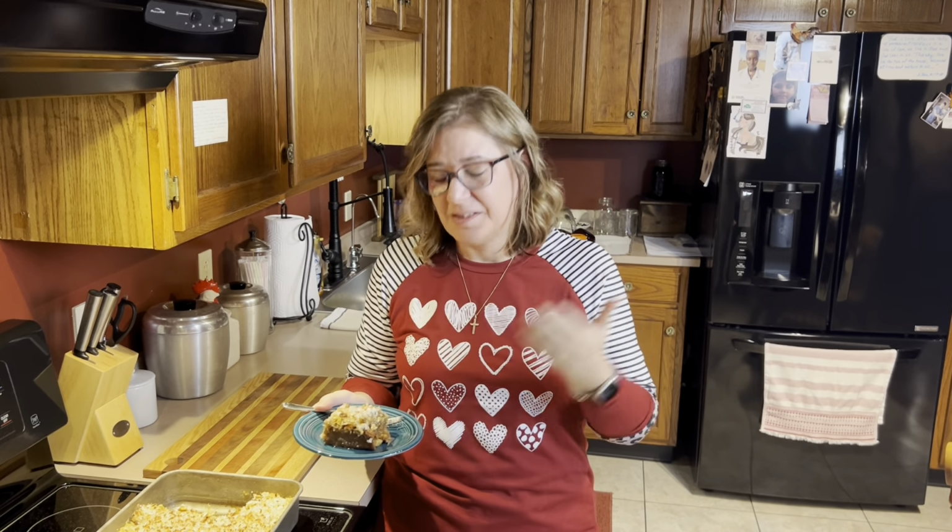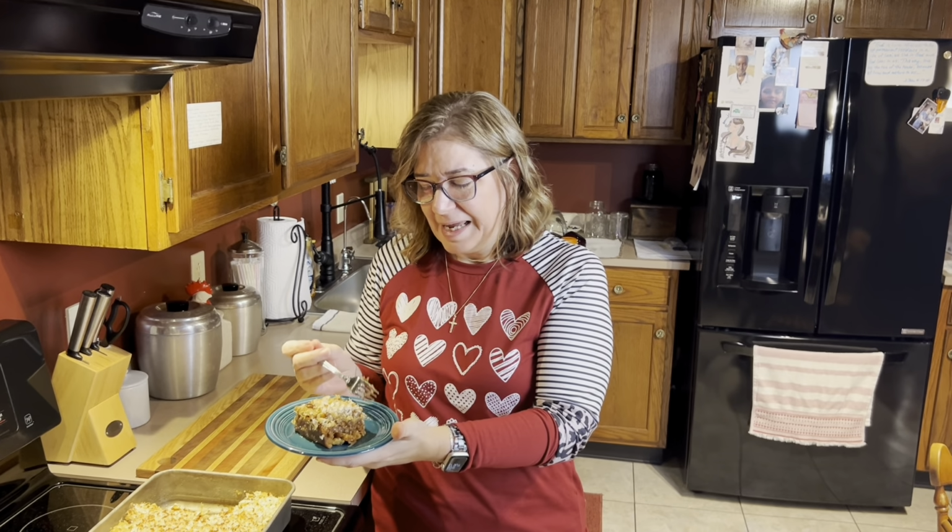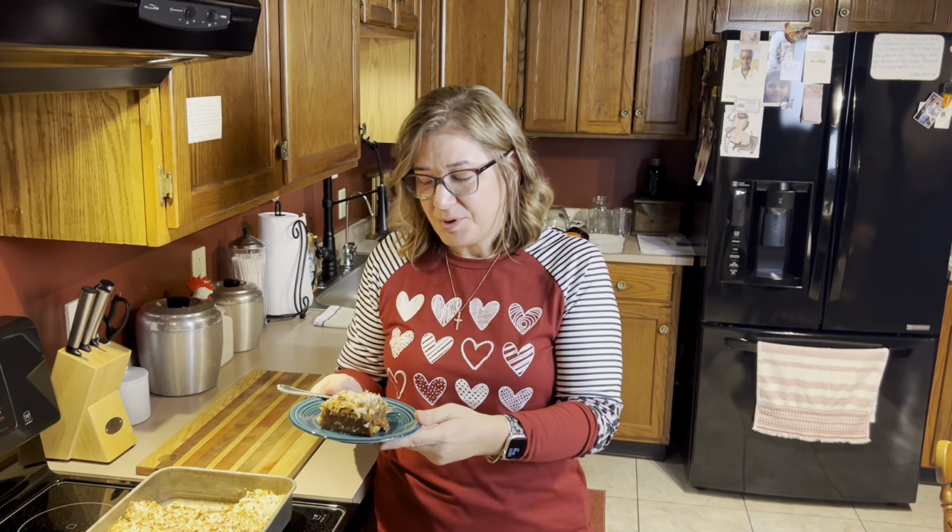Happy Valentine's Day. I love this day. There's no better day during the year to show love for the people that you care about. And so what better way for my honey to show him how much I love him than to make him his very favorite cake. This is his Mamaw's oatmeal cake, and it is super easy to put together, not a whole lot of ingredients, and I think you guys are really gonna love it as much as I do.